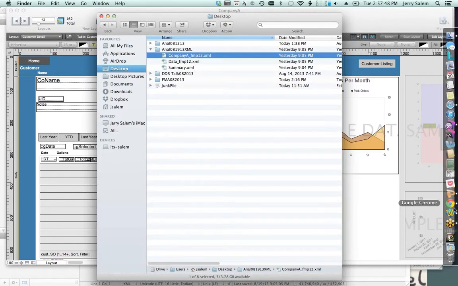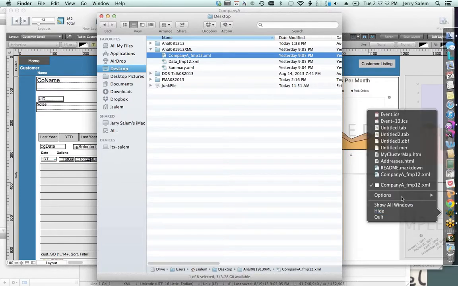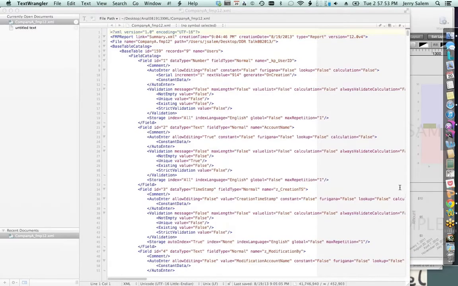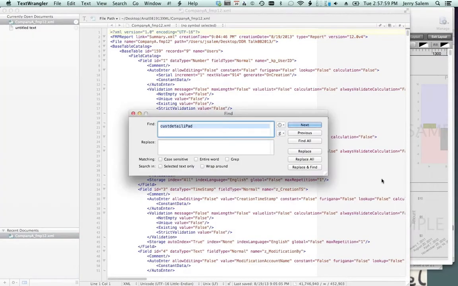If you open up the company file using any old text editor, like Text Wrangler, you can do a find for go to layout name by calc. And we can find all.